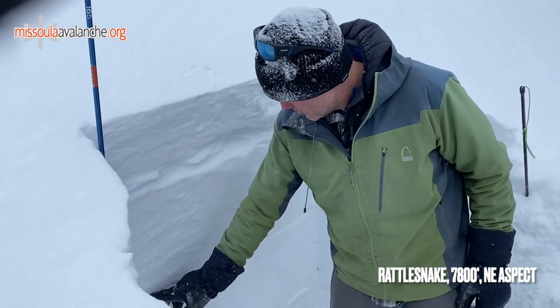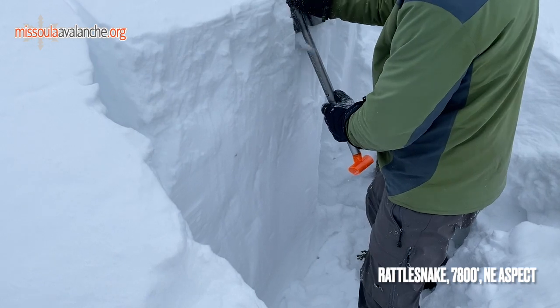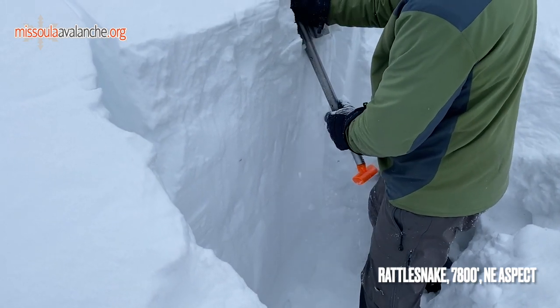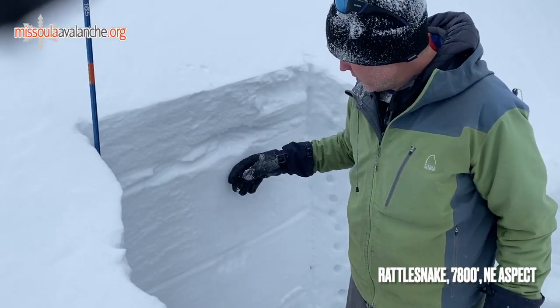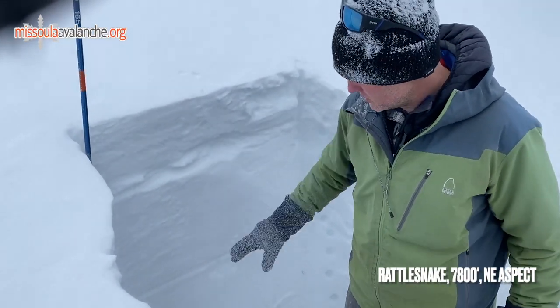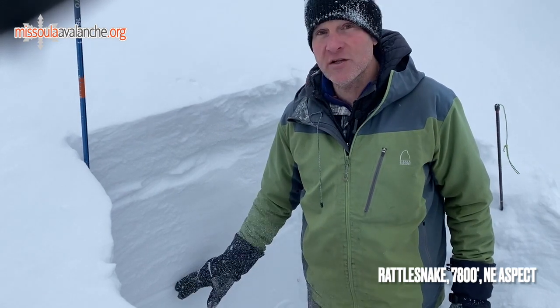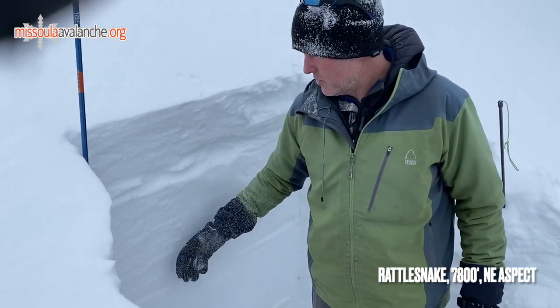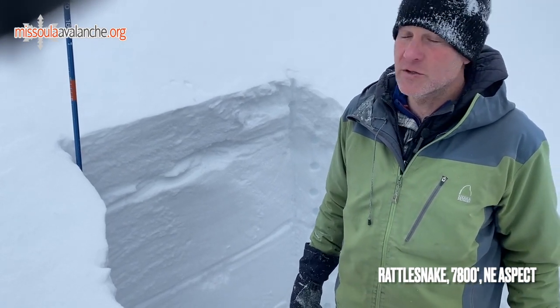Within our snowpack we've had two failures. One is down here under our new snow from last week. We've got a pretty good slab of some pretty stiff snow sitting on top of old buried surface hoar. These have fallen over but they're still a reactive layer. If you found a spot to kick this off on steeper terrain you'd be into a hard slab avalanche that could be pretty destructive.